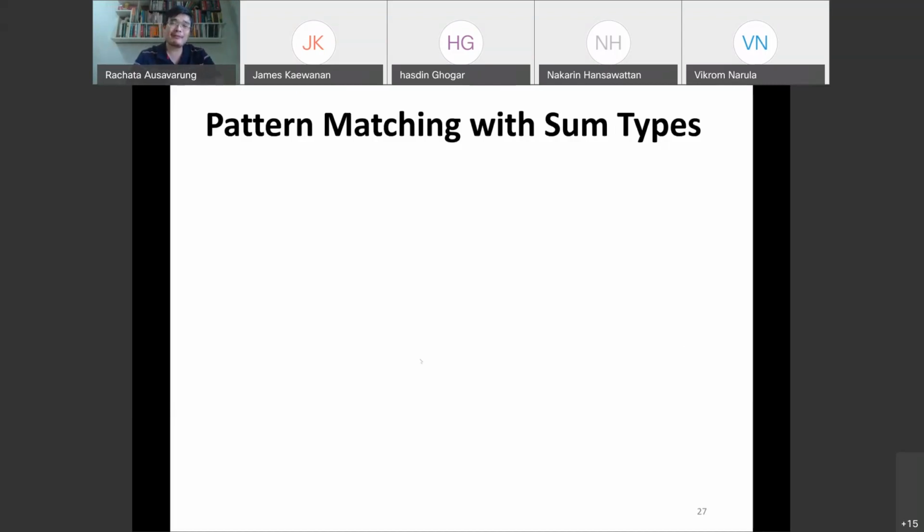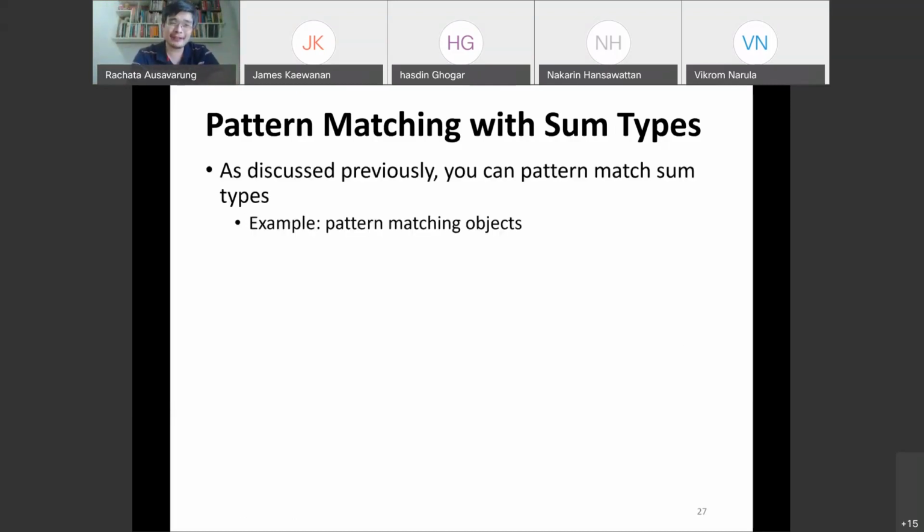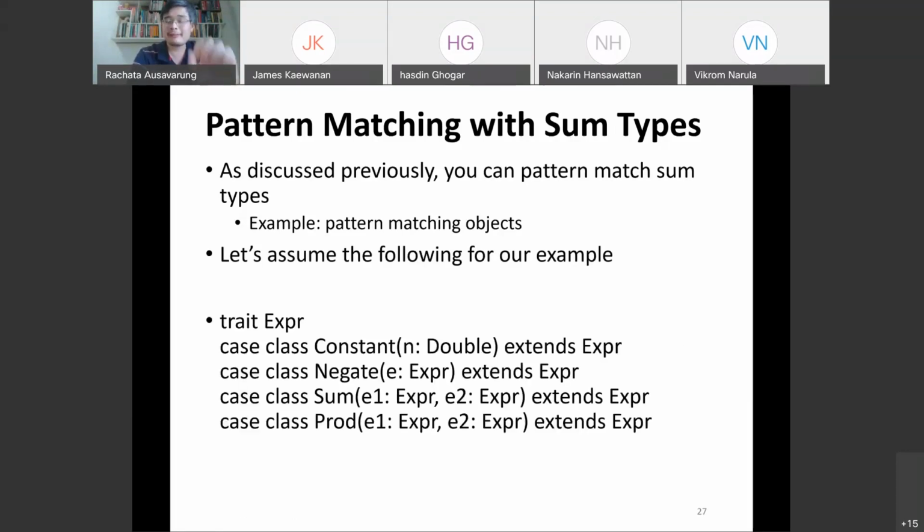If you remember our old friend pattern matching that we used for the option: case None, do this; case Some of something, do this. We can use the same trick, pattern matching, to match the sum type. So let's assume we have the expression here: constant, negation, sum, and products.